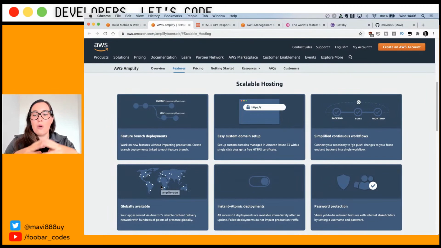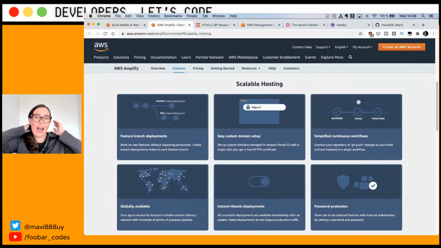When you deploy a site, I will be working with the Ireland region, but you can be working with any region you want. When you deploy a static site, it will get served through the content delivery network, so instead of the request going to Ireland, it will go to the closest point of presence. So AWS will take care of distributing your application around the world.